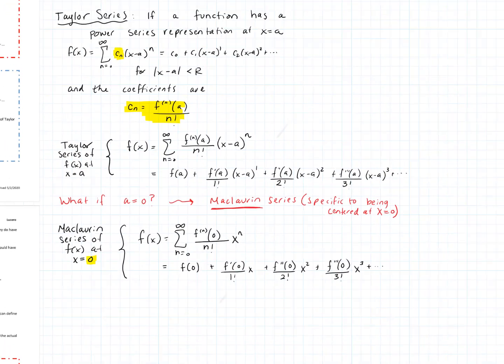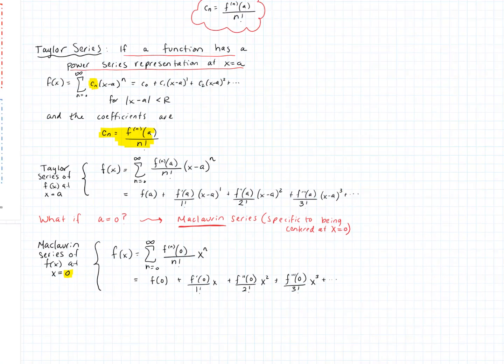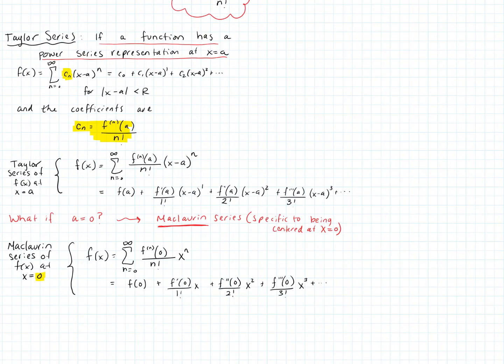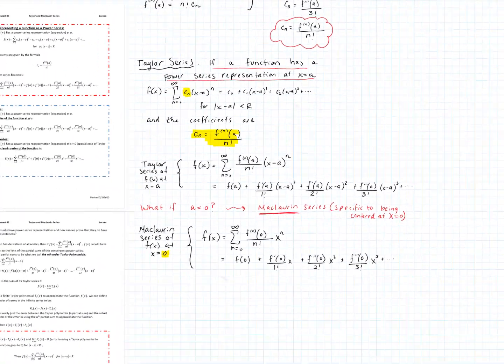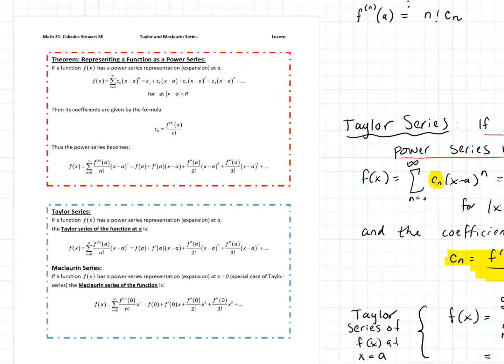But we were very specific right here, and we said if a function has a power series representation. So how do we know if a function has a power series representation? Because if it does, we'll be able to find it using this process: take repeated derivatives, look for the patterns, and generate a power series. But how do we know that we can do that? Well, that gets into some remainders, and that's what I want to talk about to end out this video.